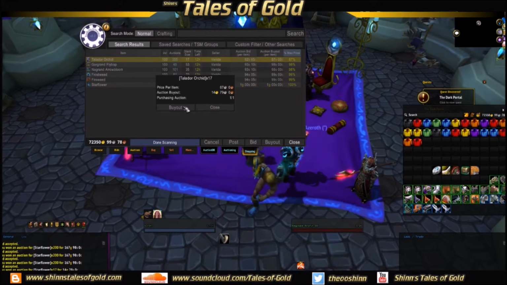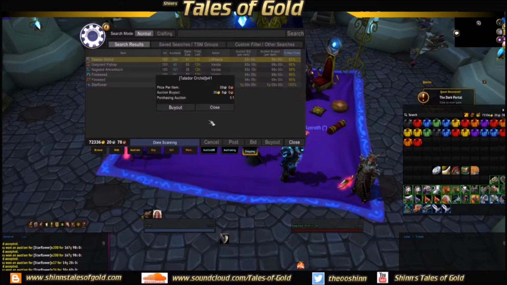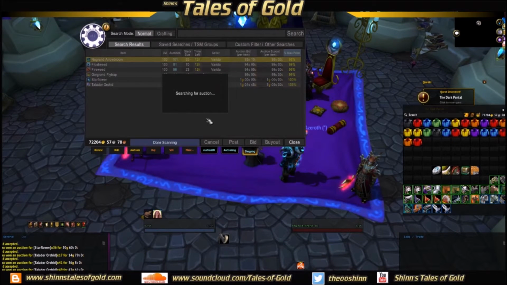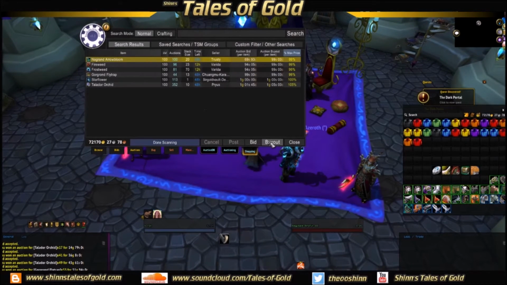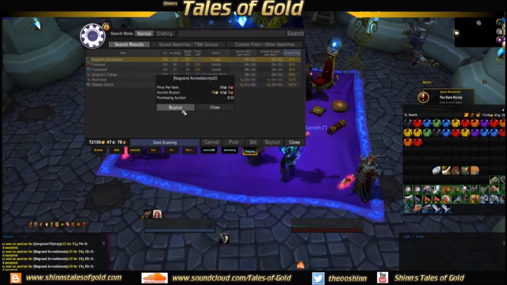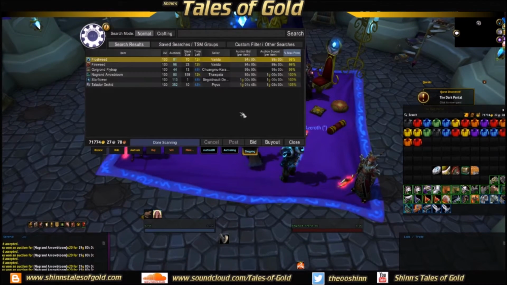See, it's gone up to like a gold now. Look. So literally, I'm just going to keep buying all these herbs. See, the scroll would make it a lot faster. Would zoom through that bit, but it's not a problem.